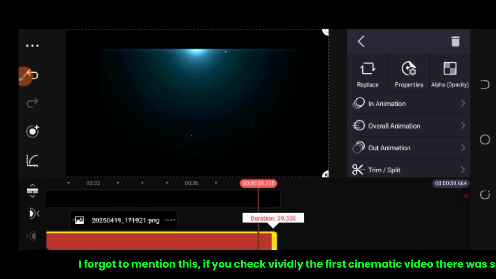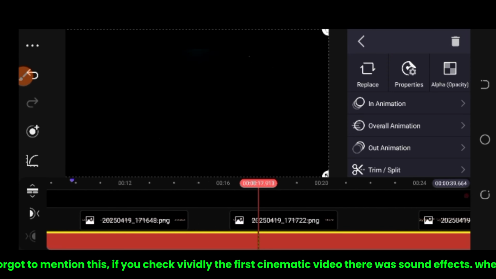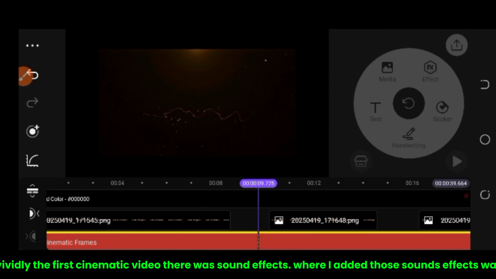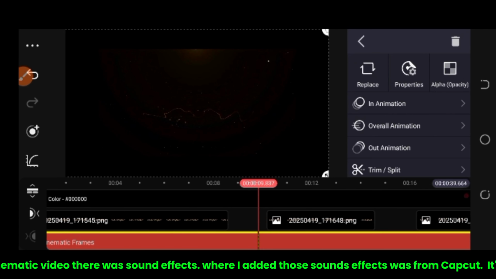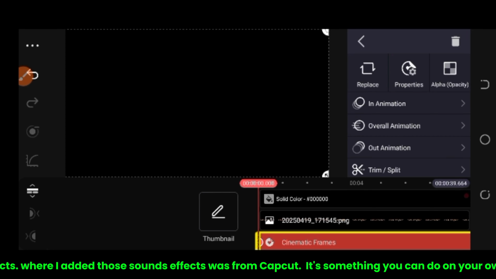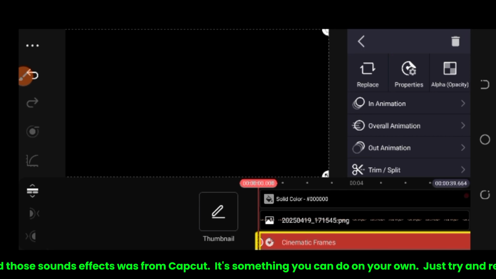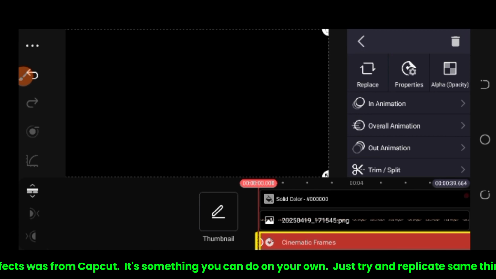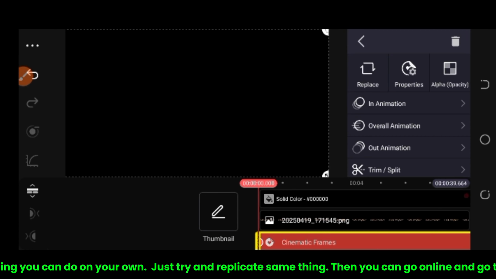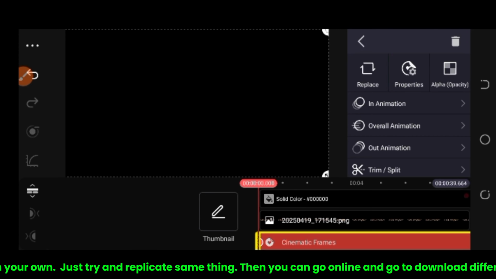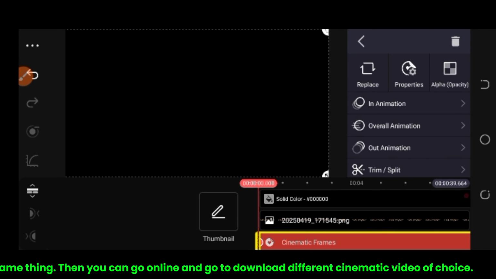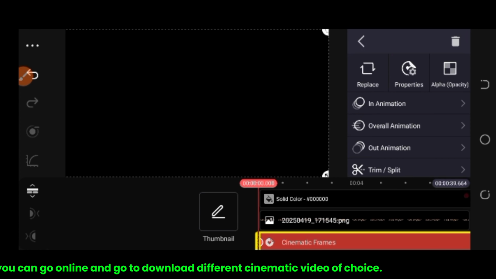And please, while I'm doing this, try and replicate it. Practice. If you don't practice, there's no way you will be a perfect video creator. So please endeavor to practice. I'm going to drop this video resource in my Google Drive. Replicate it, join my Telegram group and send it there, and I will see it and correct the mistakes you have made. If you don't understand anything, replay and watch this video, because they say you cannot watch something once and fully understand it. I'm always open to make corrections and to scale you higher in your smartphone video editing.